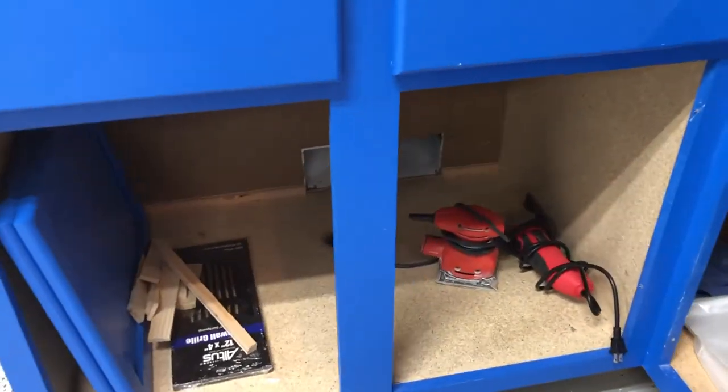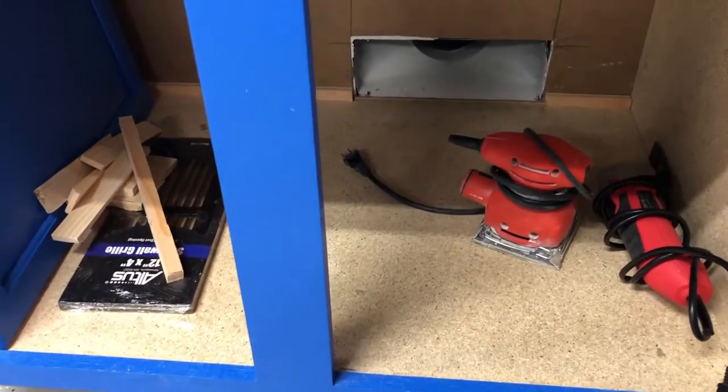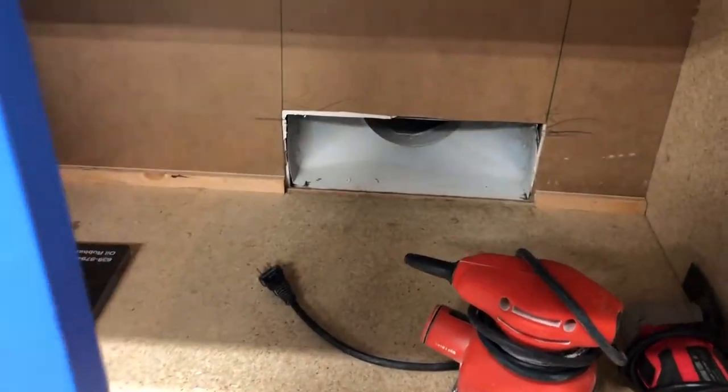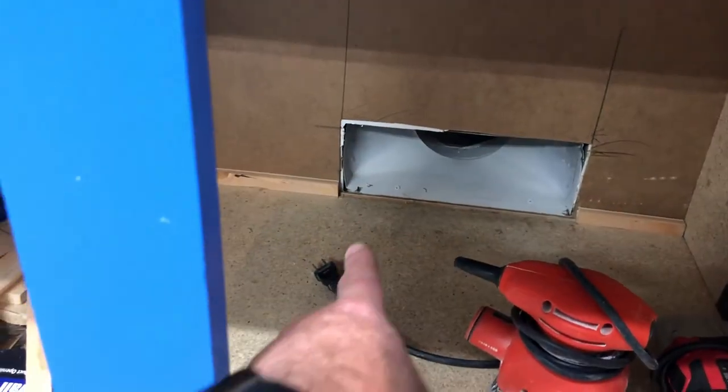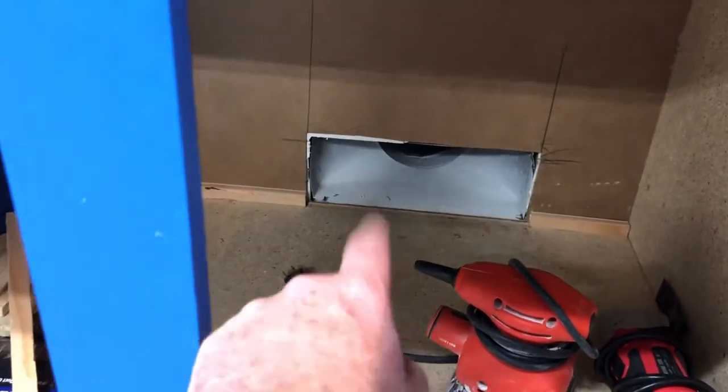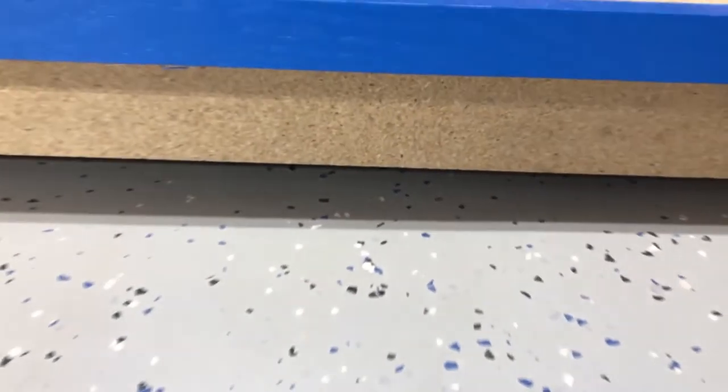Also, what we didn't get to, and I've been avoiding it, is down in there. There's the heating duct down in there. What I have to do is cut along this cabinet here, make a hole down there and then make a little duct. I'll have it come out underneath this baseboard here.